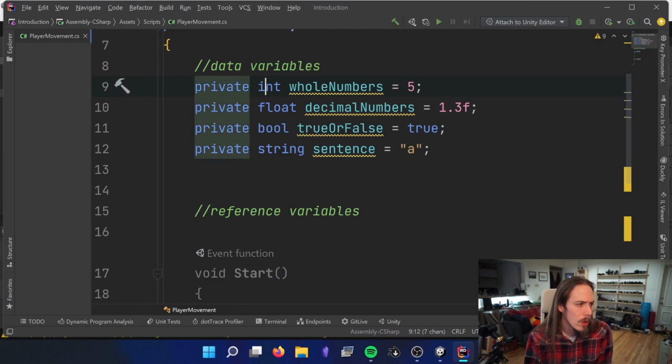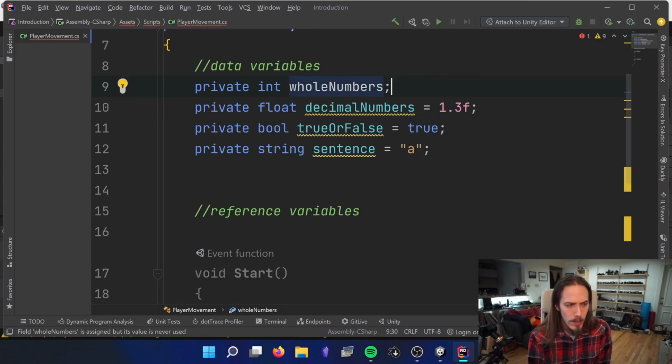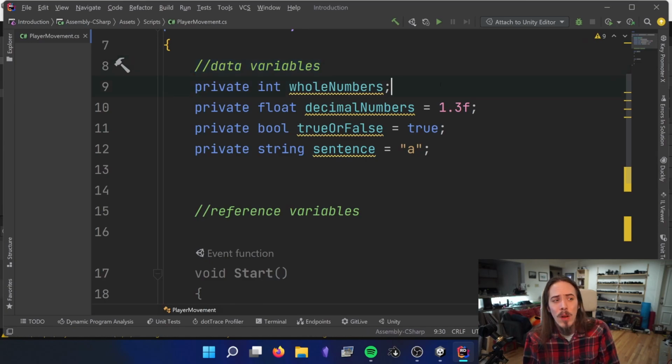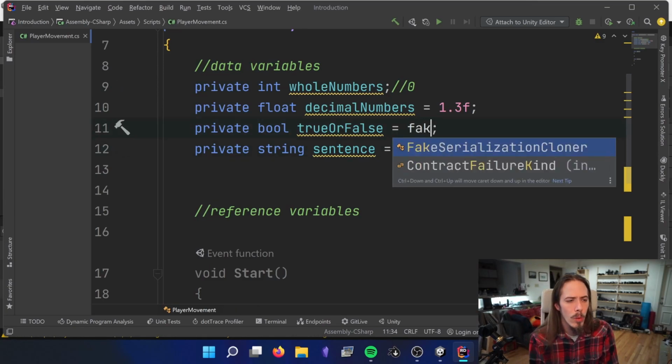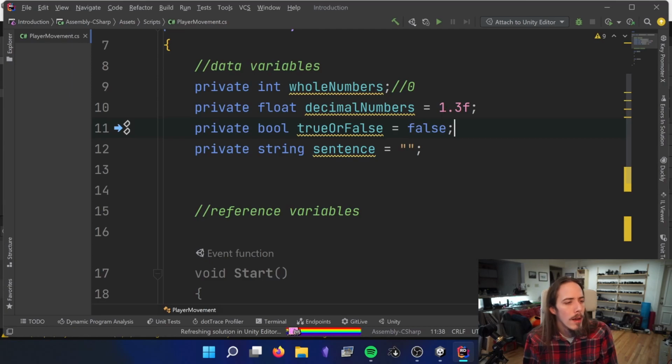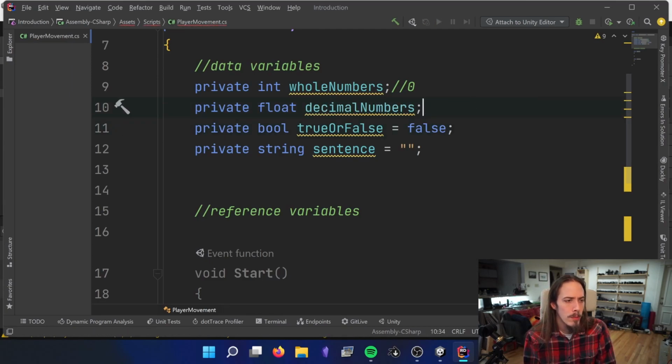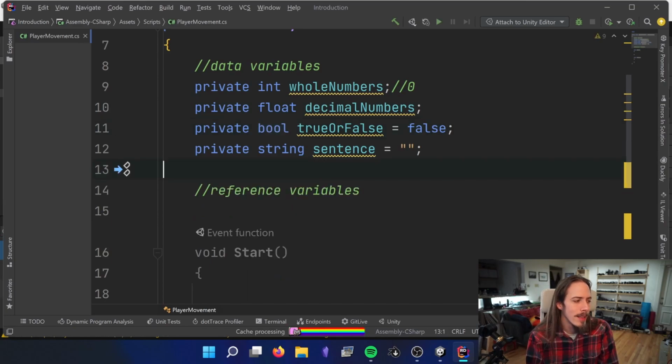The syntax, scope, type, variable name, we can set a value to that variable with an equal sign, right on the same line of code that we declare the variable. But we don't have to. We can just declare the variable. For data variables, its default will be a default number, or whatever default value is, which will be 0 or an empty string, or I think false. For booleans, Boolean is named after somebody, so it's just a random word.